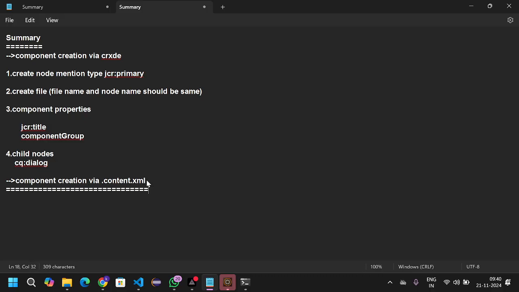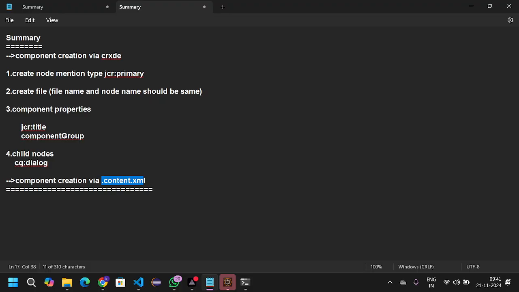Last session we learned how to create the component by using CRXDE. Today's session we are going to learn how to create the component by using .content.xml. Already we are creating the component by using CRXDE, so why are we going to create it in .content.xml?